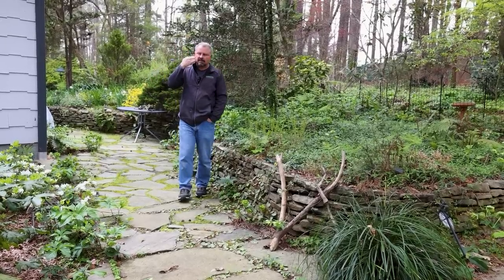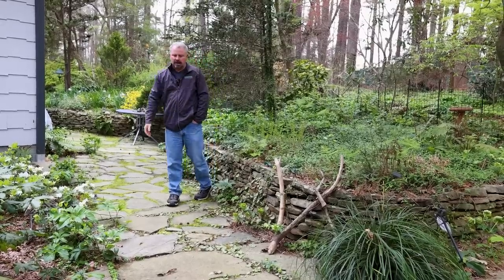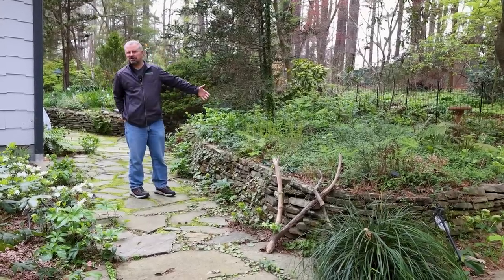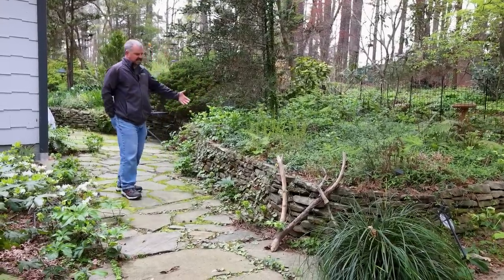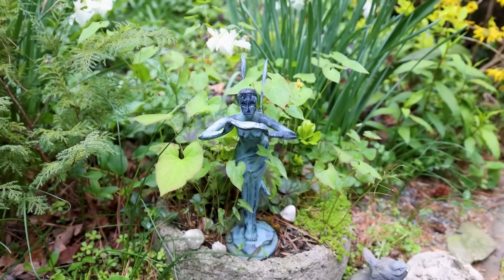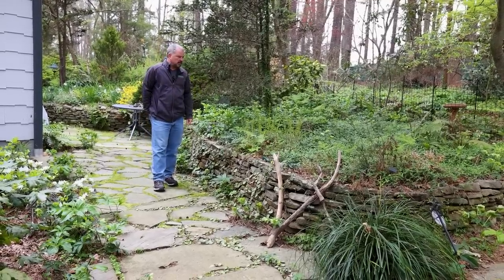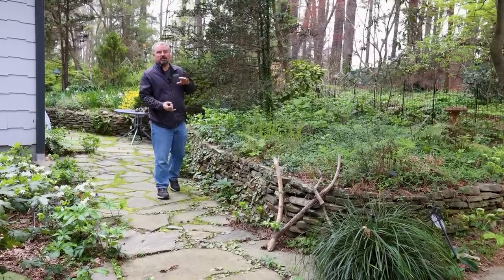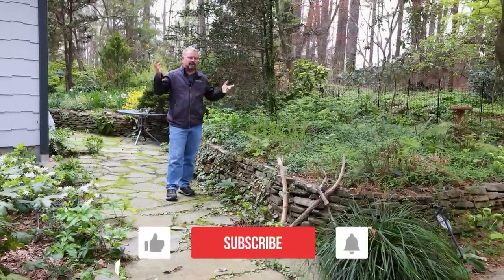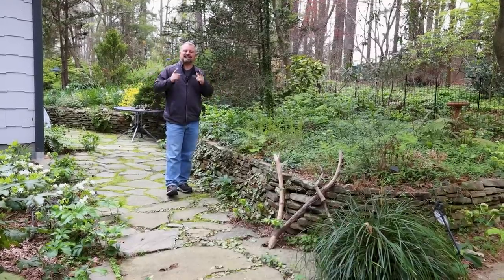So that's just the entryway into this garden — this is many acres of woodland garden, and that's just coming off the driveway and going right around the front of the house. So many materials have been used. I'm happy my retaining wall is holding up 30 years later with lichen, moss, and all kinds of things growing in and around it. Nothing's pushed it over yet, so hopefully it'll last another 30 years. Thank you for following along with the channel — we'll bring you more content from this garden during the 2023 growing season as other things wake up and start to show off.